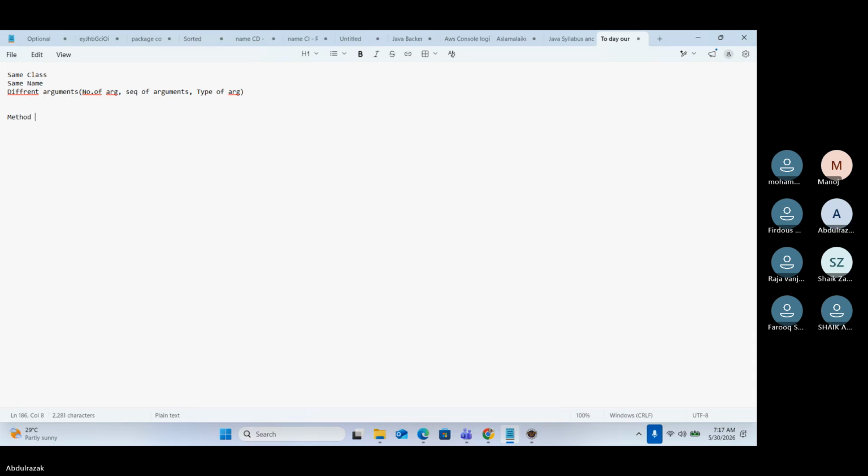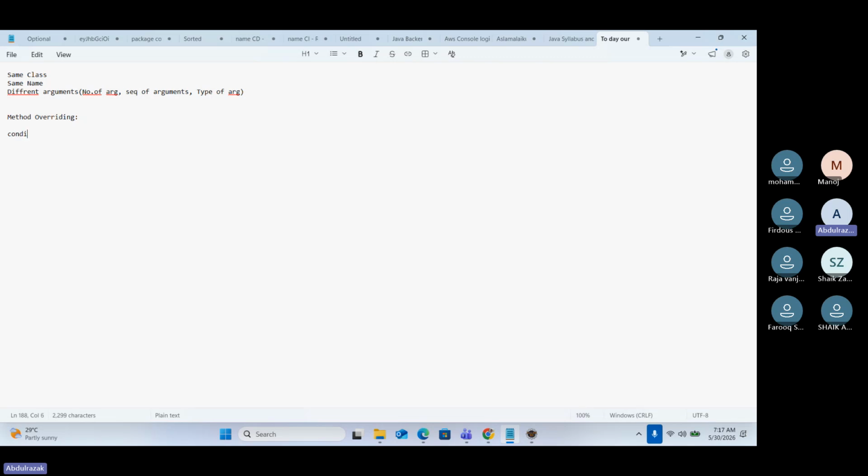method overriding. So method overriding means here the method name should be the same.